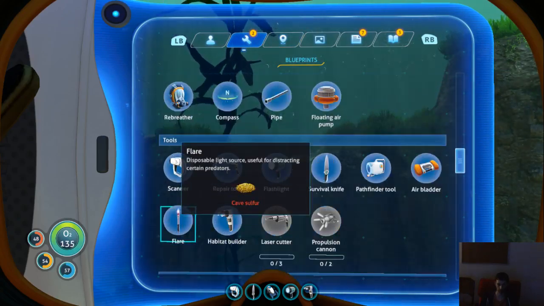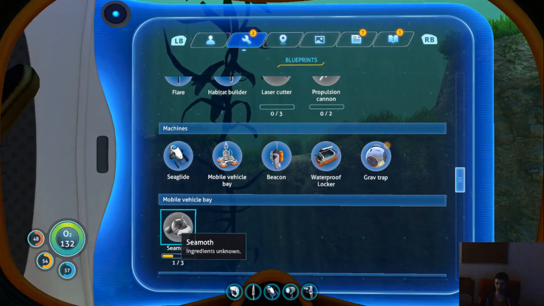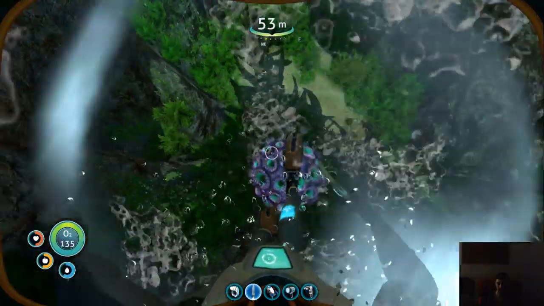Hold on. Do I have a blueprint for the Sumac? Ingredients unknown. Have you been to the Aurora?